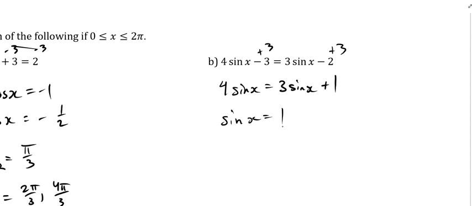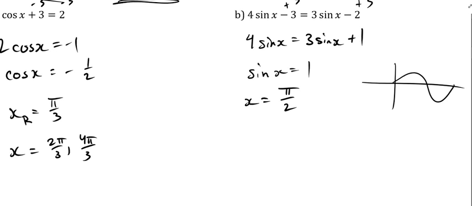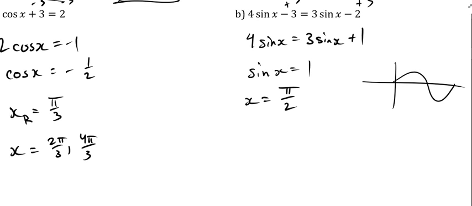Now, how do I solve this? Yeah, this is just a graph, right? So where is sine x equal to +1? Pi by 2. And in this case, we're not doing a related angle or anything like that. It's in one cycle. We're only looking at that first cycle of the graph, so we got one answer, we're done. Sometimes we have 2 answers, sometimes we have 1 answer. Throughout the next few days, sometimes we'll have all different kinds of numbers of answers: 1, 2, 3, 4, you name it. Any questions about that? That's linear. Those are still all linear.